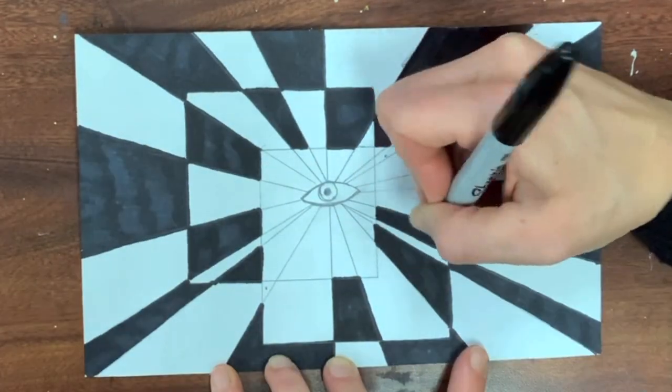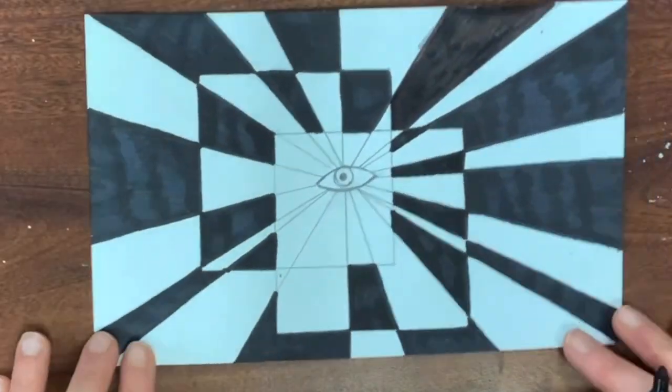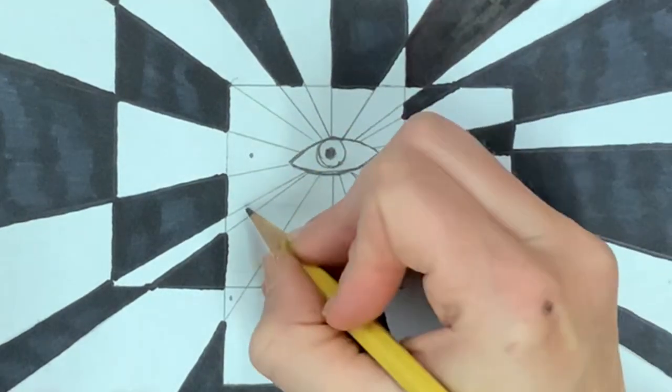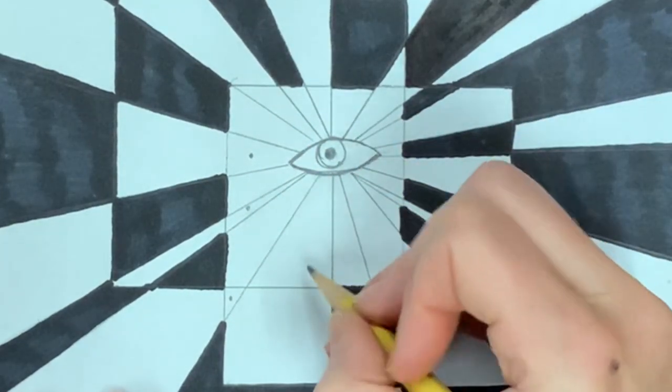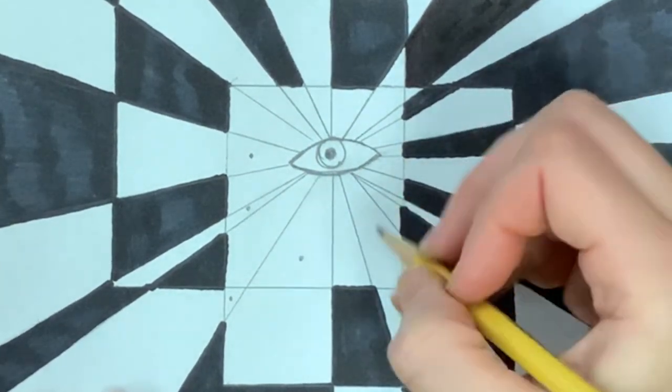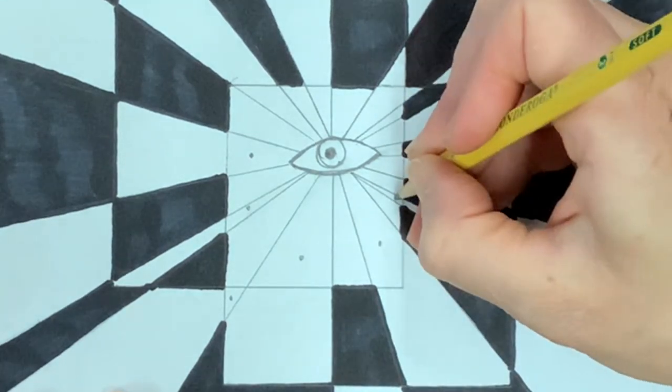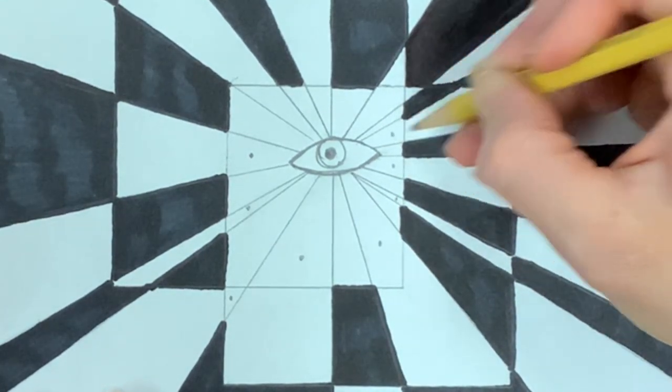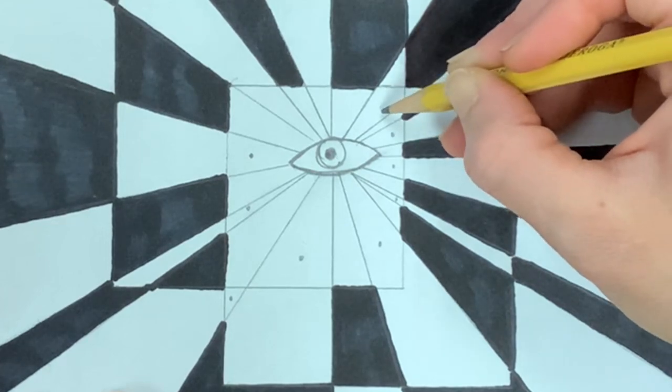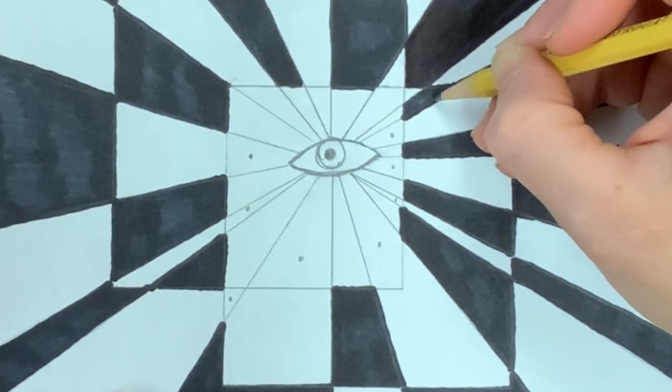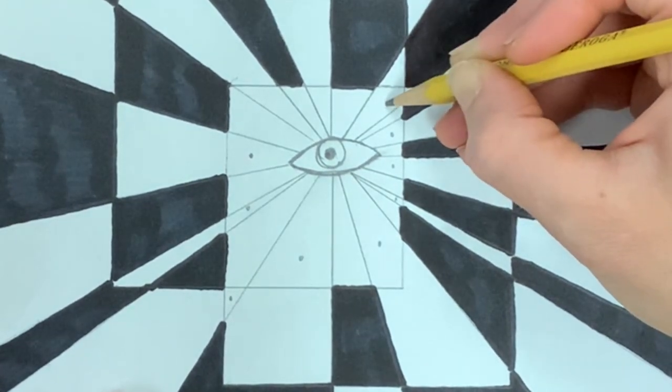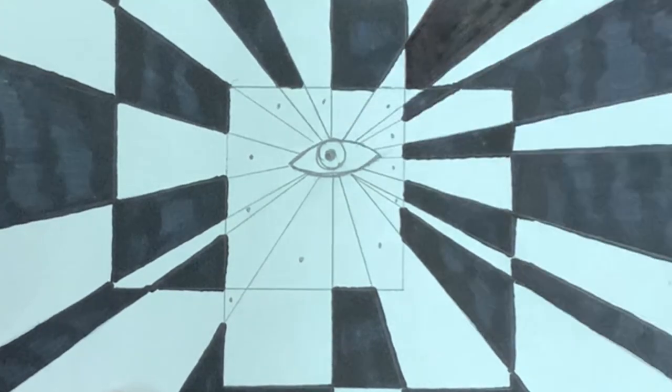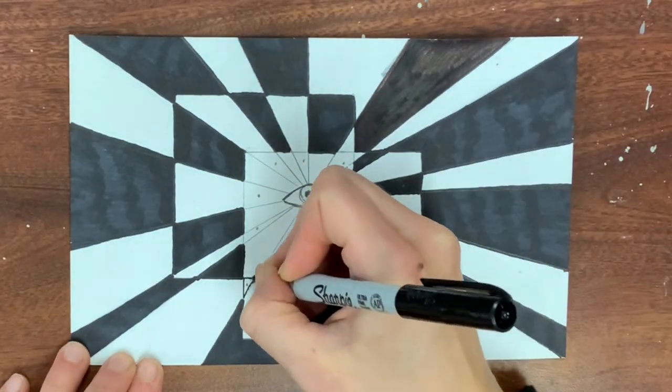That already looks super cool. Now it's time for the overlapping section in the middle. Using the same principle of black white black white, go through and carefully mark each section. They're going to be your smallest ones according to whether it needs to be black or white. Take your time, don't second guess yourself, and just check your work as you go.